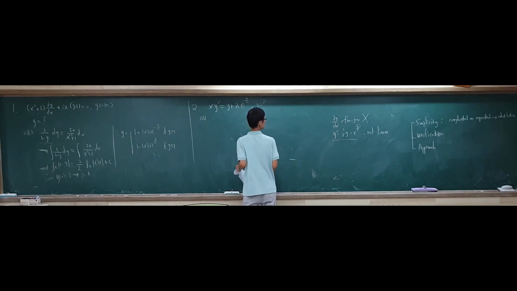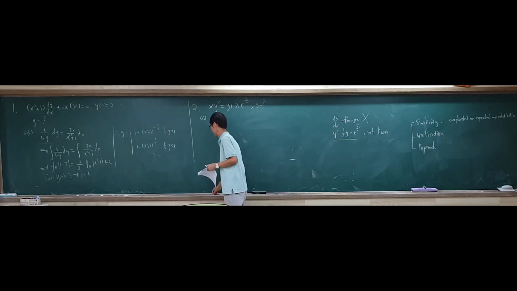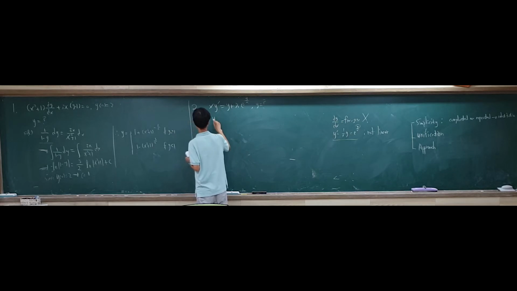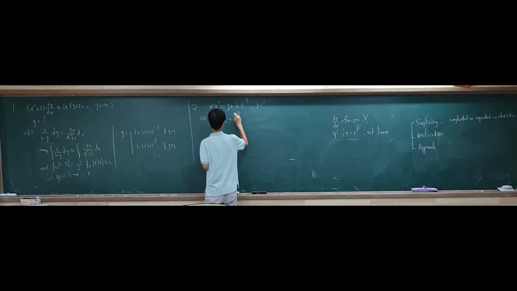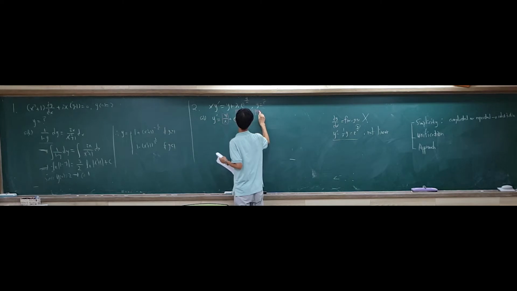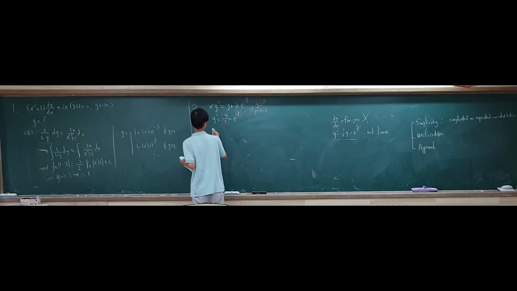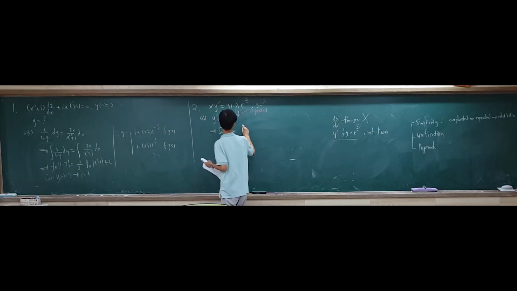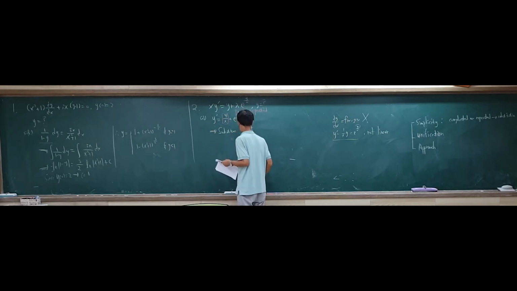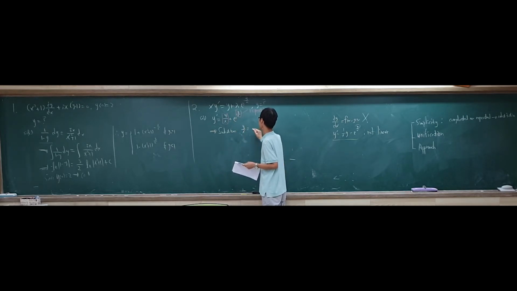So at first, we transform the equation so that it has some unified property. So y prime is given as y over x plus e to the y over x. So you can see that this one and this one are repeated. Then we may substitute it. So we substitute y over x by t.